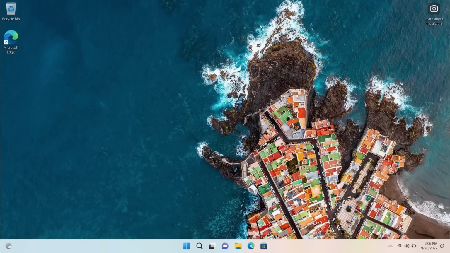changed. It's pulled in an image from Microsoft servers, and up here is a button which allows me to learn more about this picture. I can hover over it to see some information, but I can right click it as well to open this image in my web browser and learn more about it there.